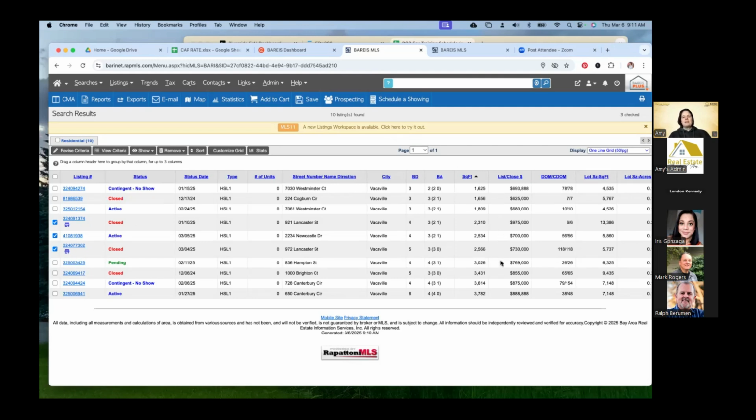I may go up to 3,000 just so I can compare this Hampton property that's pending. But remember, when an appraiser is going to look at it, when we start talking about buyers, we want to know what this property is going to appraise for, which is also important for our listings. But when I'm considering listings, I'm thinking, okay, so a 4-bedroom, 2,400 square foot property with a loft, right?